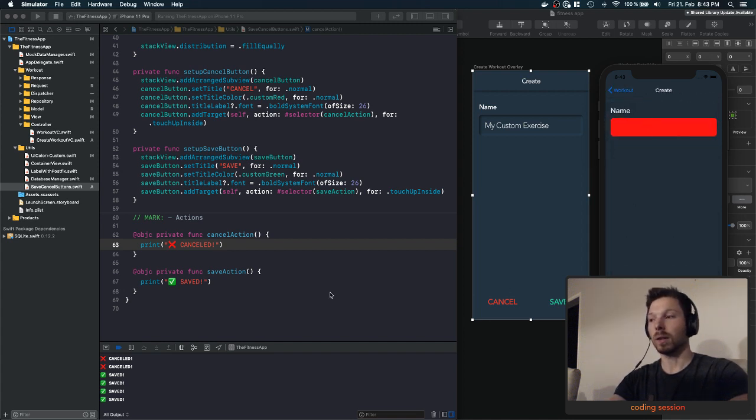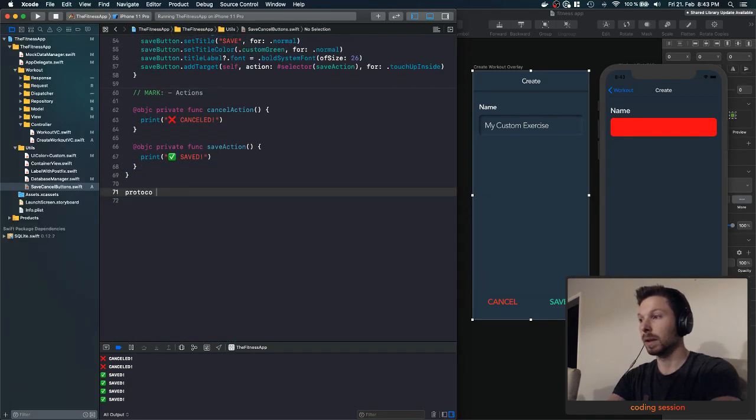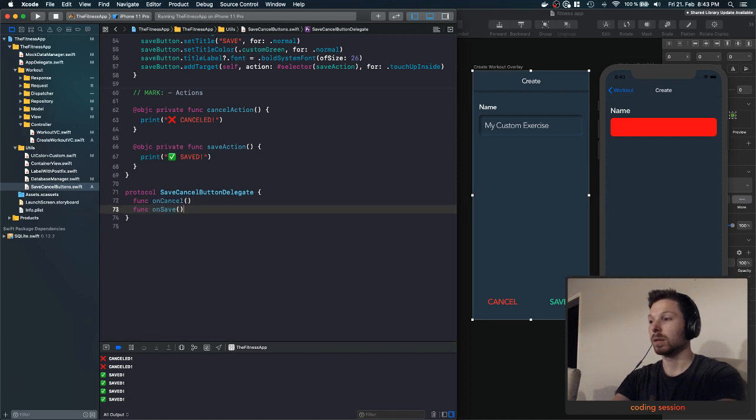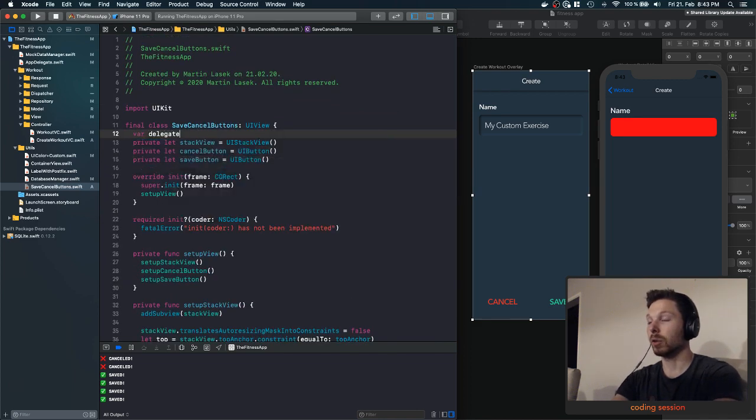First thing is we can create a protocol called save cancel button delegate, and that protocol describes what the class that conforms to that protocol should implement, which means we can essentially say func on cancel and func on save, and we can say this one expects to have a delegate which is optional, which conforms to save cancel button delegate.